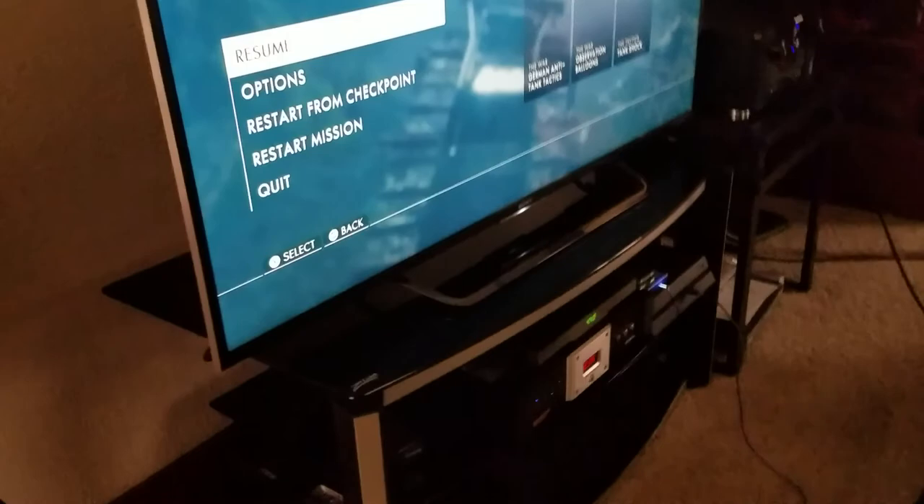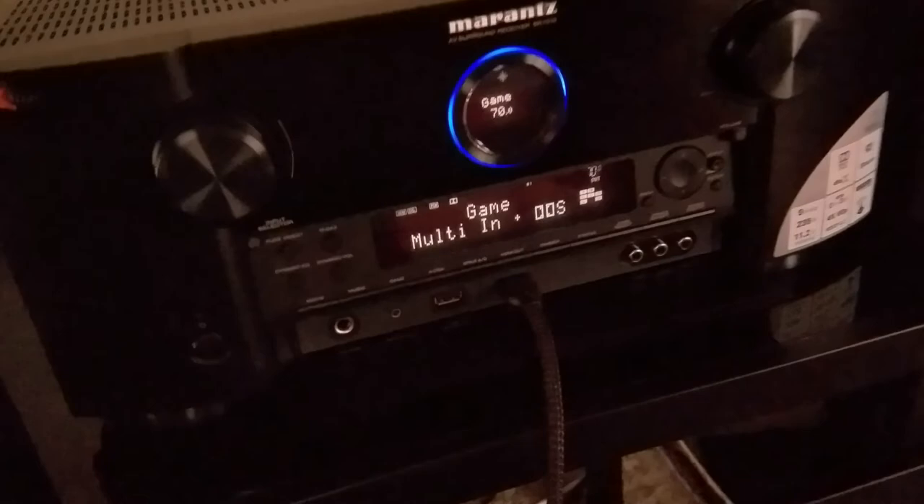I've got a small setup here at a different property to quickly show you. I've got some KEF speakers — I love these KEFs. They're the Q300s, not my normal Q100s. They're bi-amped and bi-wired right now with AudioQuest cable. I don't pay full MSRP for any AudioQuest equipment — it's very highly overpriced. We also have a new cable box from Spectrum yet to be installed. I've got my notebook connected to the Marantz via HDMI.